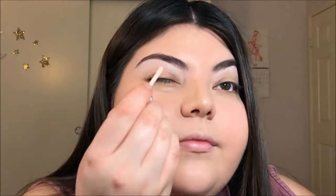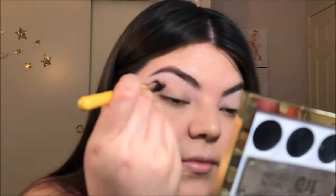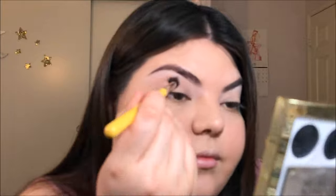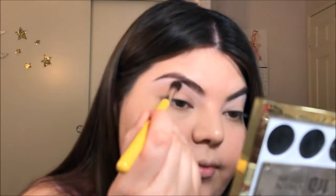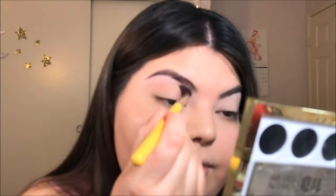Now I'm taking my Essence Eye Heart Color Intensifying Eyeshadow Base and just applying that onto my lids and blending it out. Then I'm going in with my Urban Decay Gwen Stefani Palette, picking up the color Stark, which is a nice pinky nude beige color. With my Delium 785 blending crease brush, I'm applying that into the crease, blending it well, and making sure everything looks smooth.